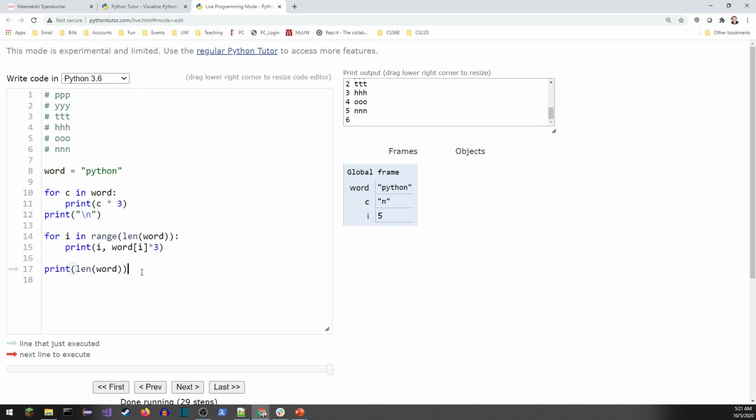All right. So let's explore what's going on here a little bit more with range. So I've got range of something. I'm just going to go ahead and print this out. We'll see what it looks like. I'm using Python Tutor because it's going to give me all sorts of extra information over here on the side as we run the code. In this case, this is a special kind of data in Python called a range, and it's going to give me the starting value 0, ending value 6.